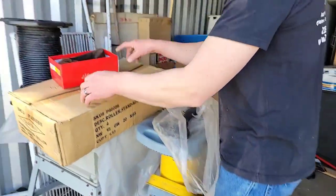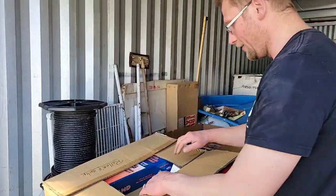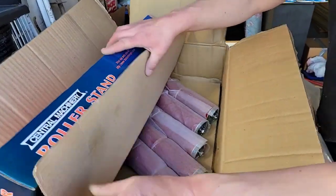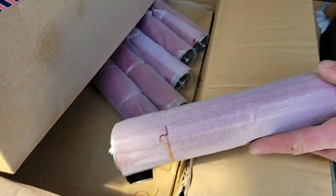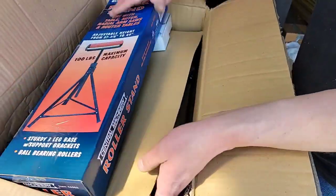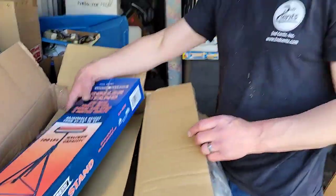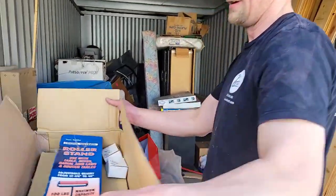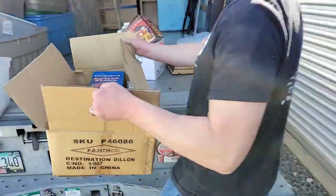And then next to it, we got this. Look at this. Oh, look at this thing. Brand new. Roller. Oh, look at this. You can make a rolling table. So you can just roll the stuff right off the truck. Right in the Chachi's arms. What do you think about that? That'd be awesome. You can just roll it right in. Like, woo!